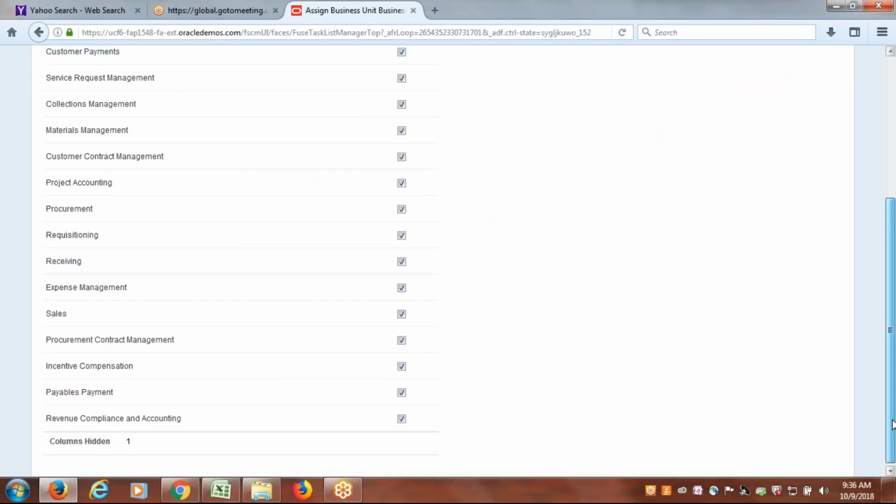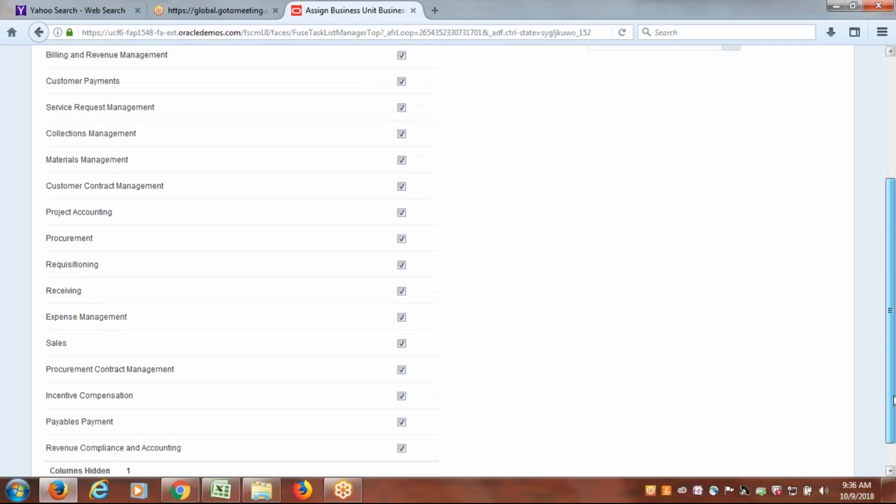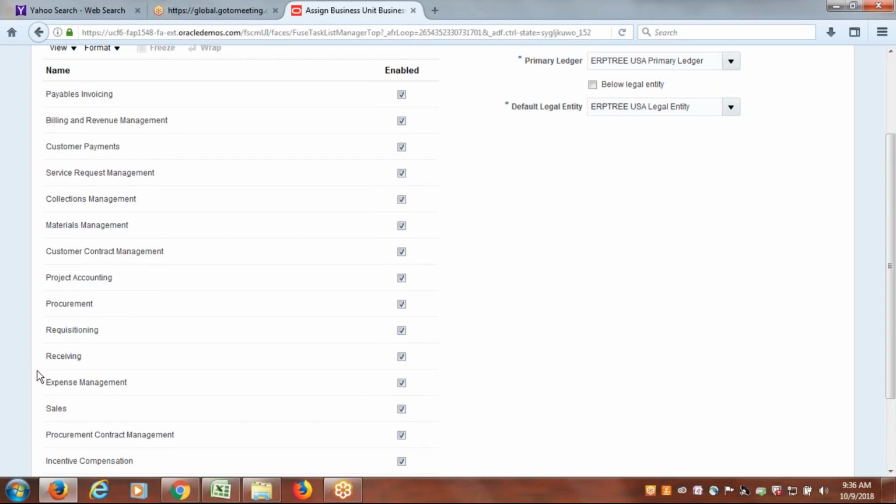Say you didn't enable them, but you are going to work on the inventory. You have to make sure that to work on the inventory application, the receiving business function is enabled and the material management function is enabled. If these two are enabled, then only you can do the inventory related configuration, setting up receiving parameters, subinventory definitions and other definitions, if these two business functions are enabled for our BU.